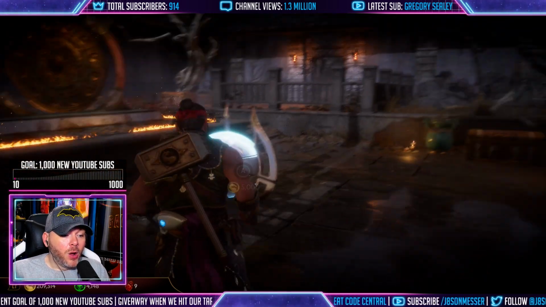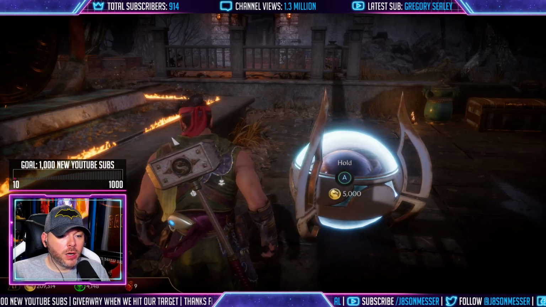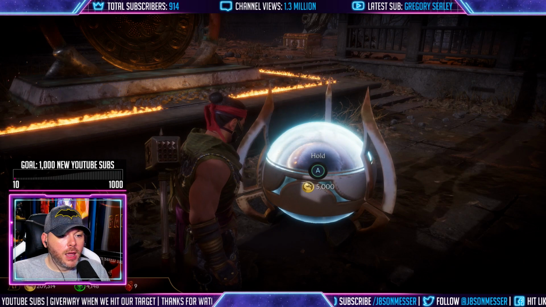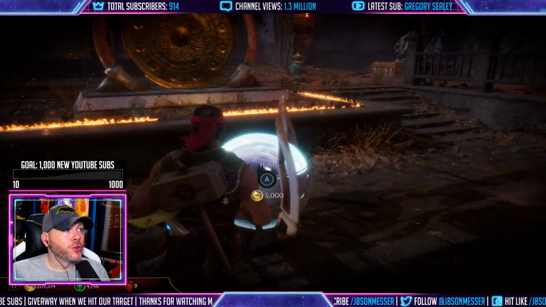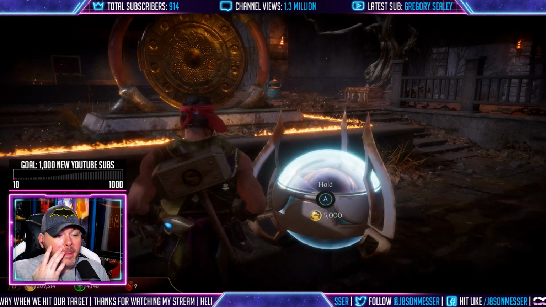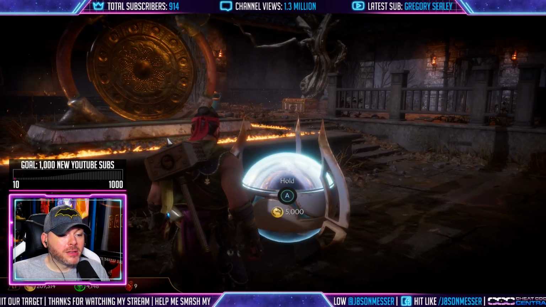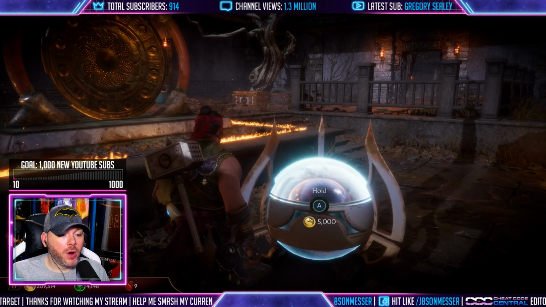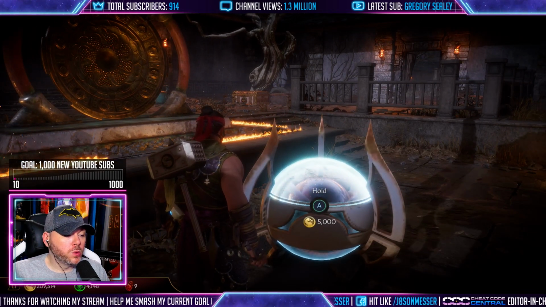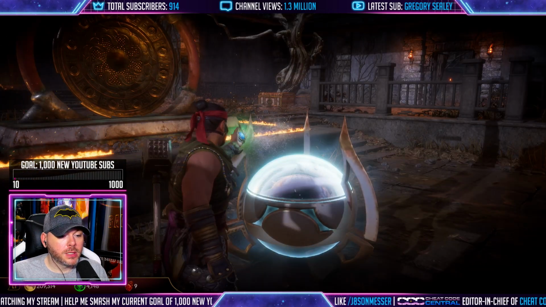Having said that, we have a 5,000 Dragon Coin Kronika Sphere here. Now, these are a little more rare. If you haven't been in the crypt, they just kind of show up randomly, and they don't always appear every time you're in here. It's only 5,000 coins, but I think because it's more rare, you get better loot. So we'll spend 5,000 just to see. Hopefully it's not character art, but we'll see what we get.